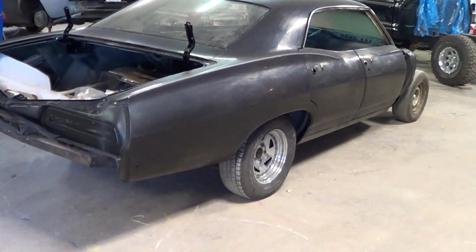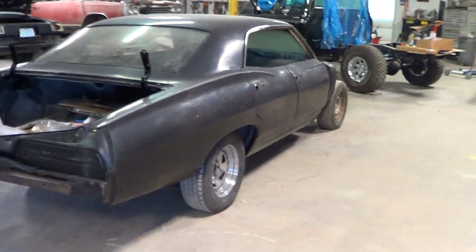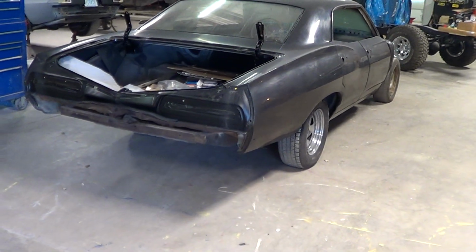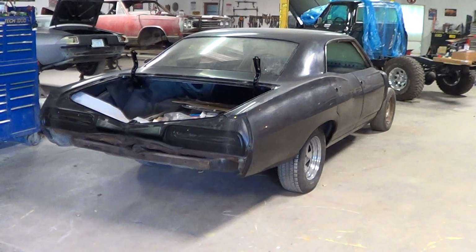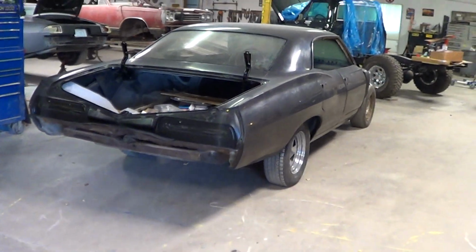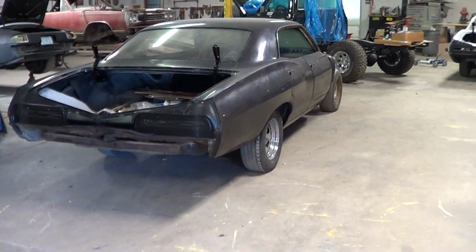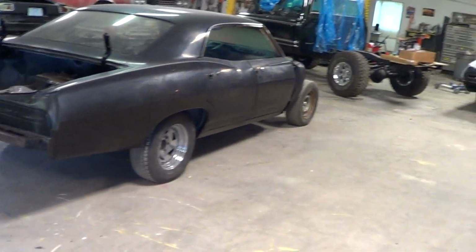We just keep on cranking and putting our best foot forward and try to get something done. The last car that I talked about, where Don's Camaro is, was Leslie and Lee's red Impala. I got the weapons box and all that stuff done, and it is now in Memphis. We got that delivered this Monday. I met my good buddy John, who was coming back through from a hunting trip, and we got it all taken care of, and it is now sitting in Memphis. So that knocked a car out of here, which was nice. And we're trying to knock out more. Trust me, that's all we want to do. That way we can take some more projects on.